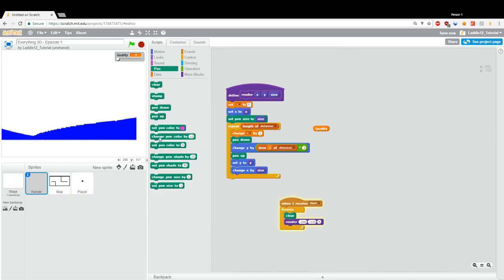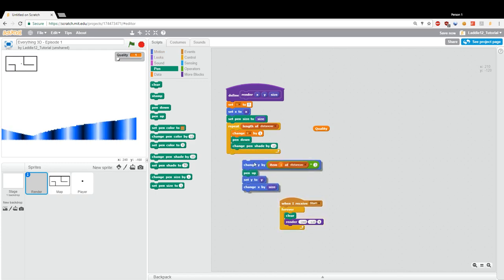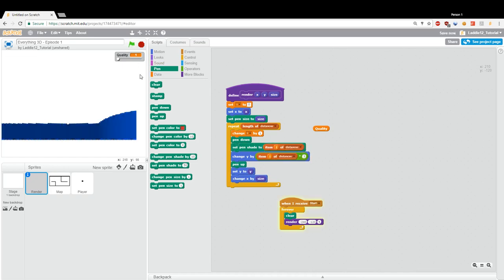Next, set pen shade to, I don't know, distance. Oh, no, not what we wanted. Set pen shade to, I don't know, that. Is that good? Yeah, that's probably really good. That looks good.